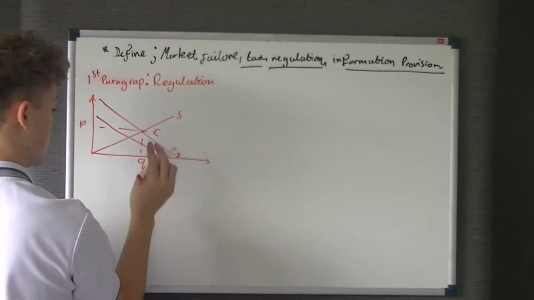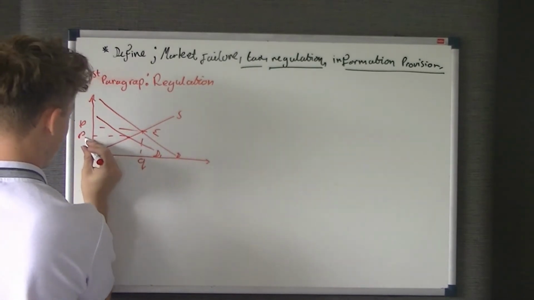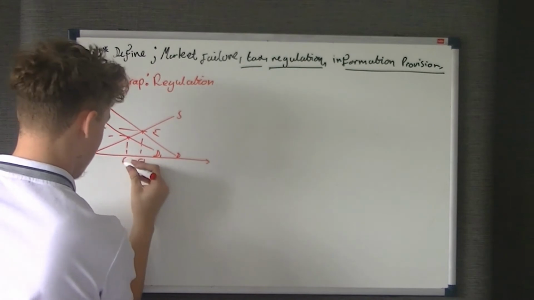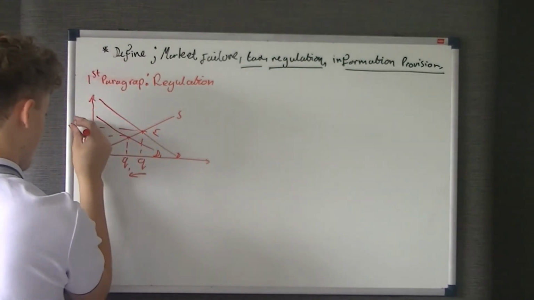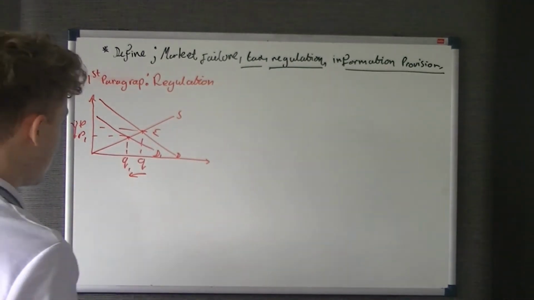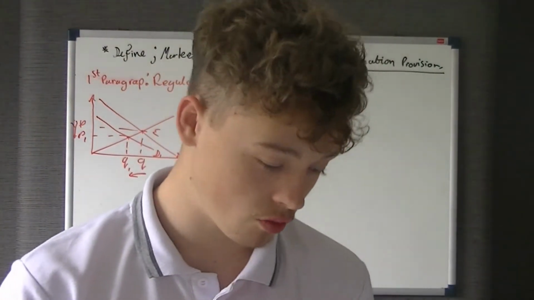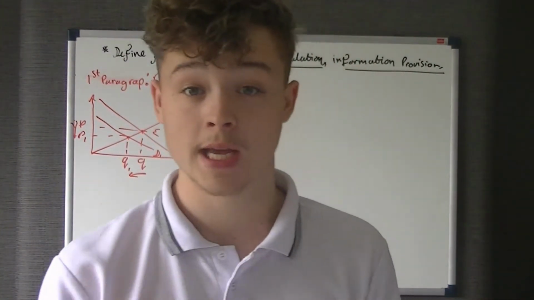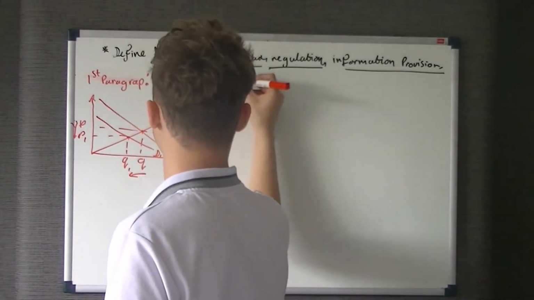So you shift the D curve to D1. Mine's a bit curved, but it shouldn't be. It should be straight. But that's purely because I don't have a ruler. Well, I do, but you can't really use it on a whiteboard. So as we see, the impact on the price and the quantity demanded. Now what you'd do for this, you would just explain one way regulation works. So in relation to the case study, it's the heavy fines. So I just put heavy fines.